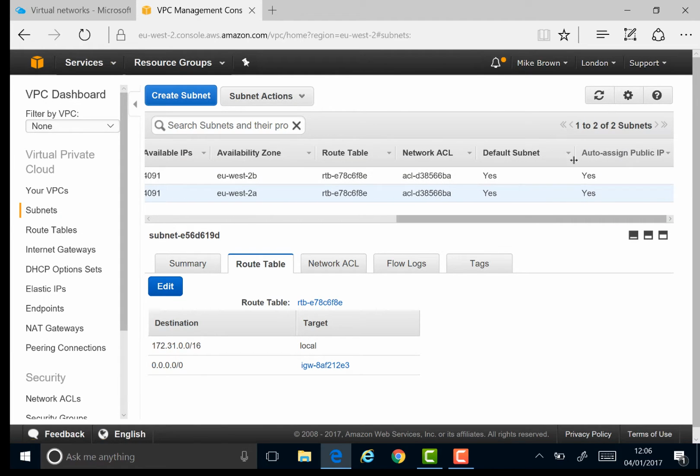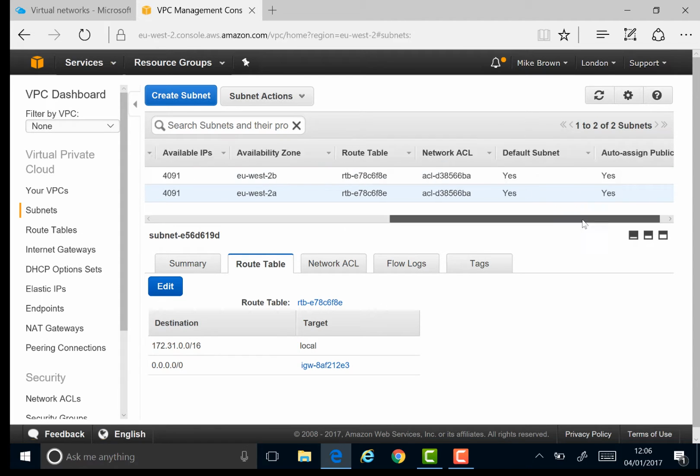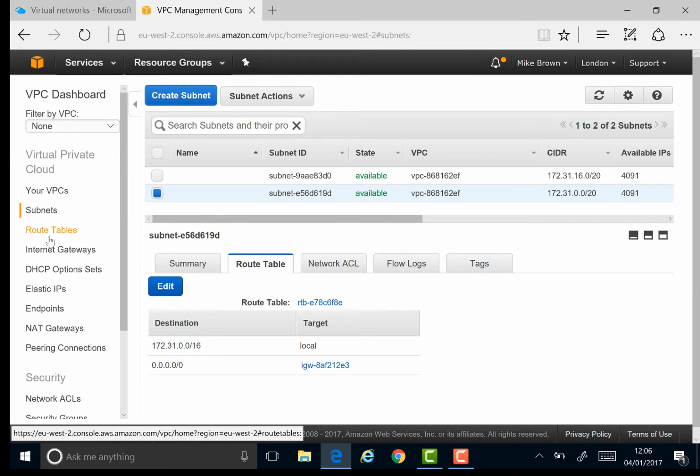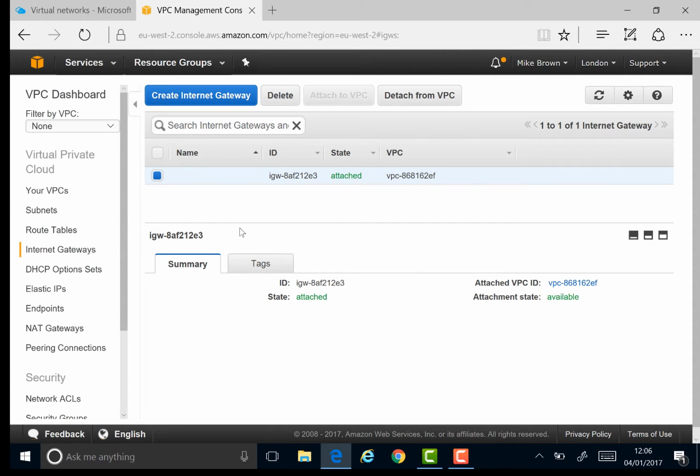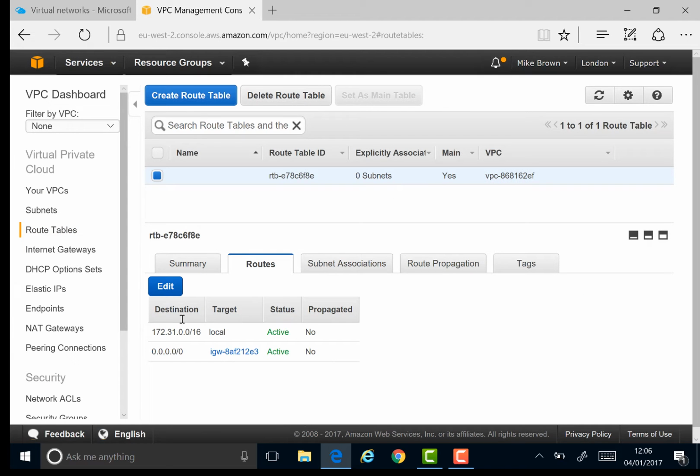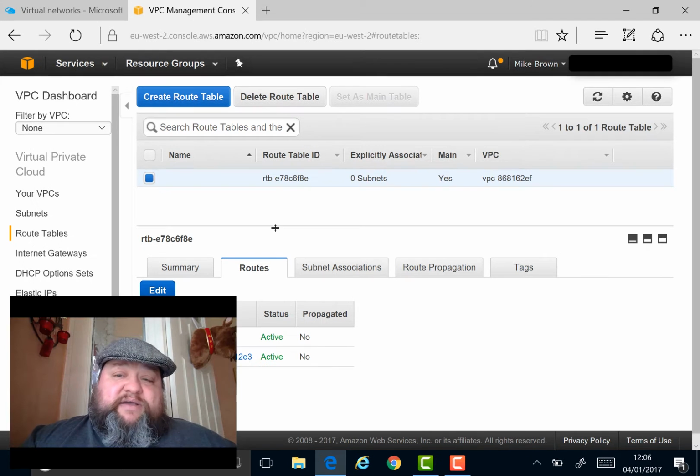And we can see that both of these are auto-assigning public IP addresses to instances that can then use the internet gateway that's attached to that subnet to forward traffic towards the internet. In addition, we can create NAT gateways for private subnets, to allow them to connect to the internet. So that's AWS and a few of its components that I'm sure you're all familiar with.